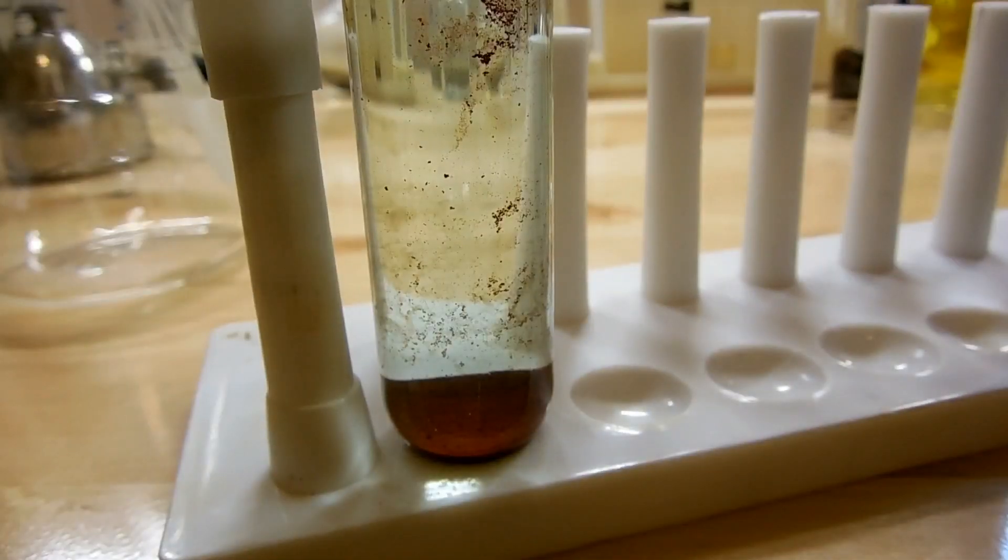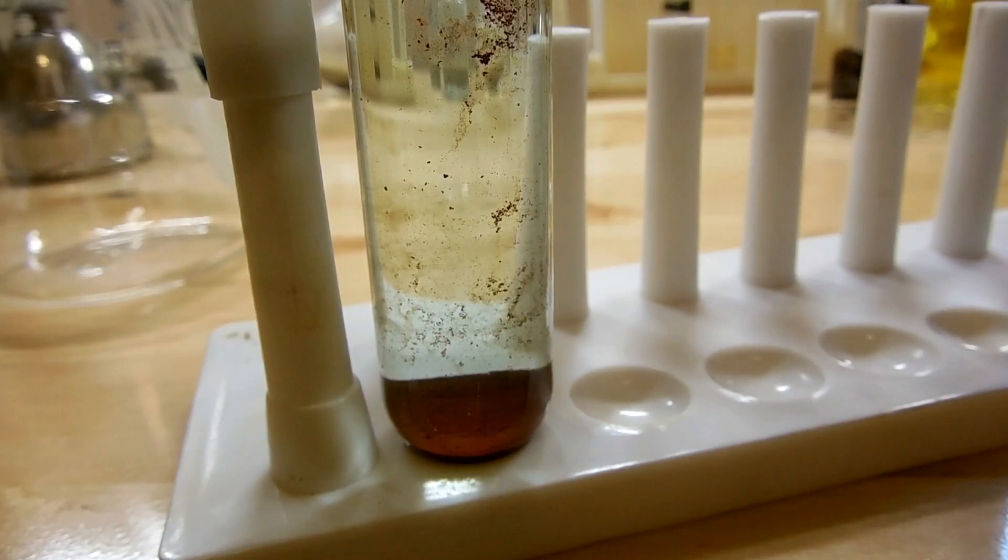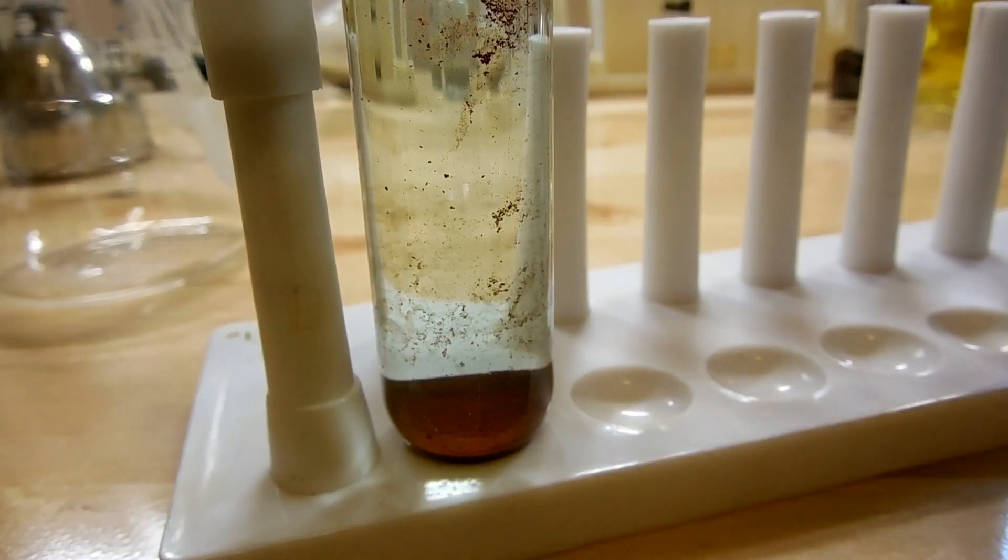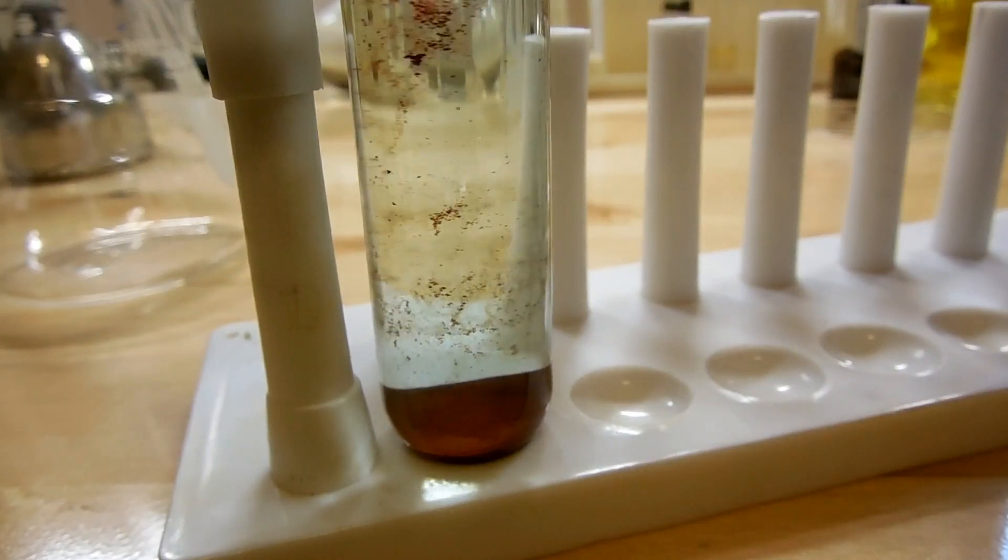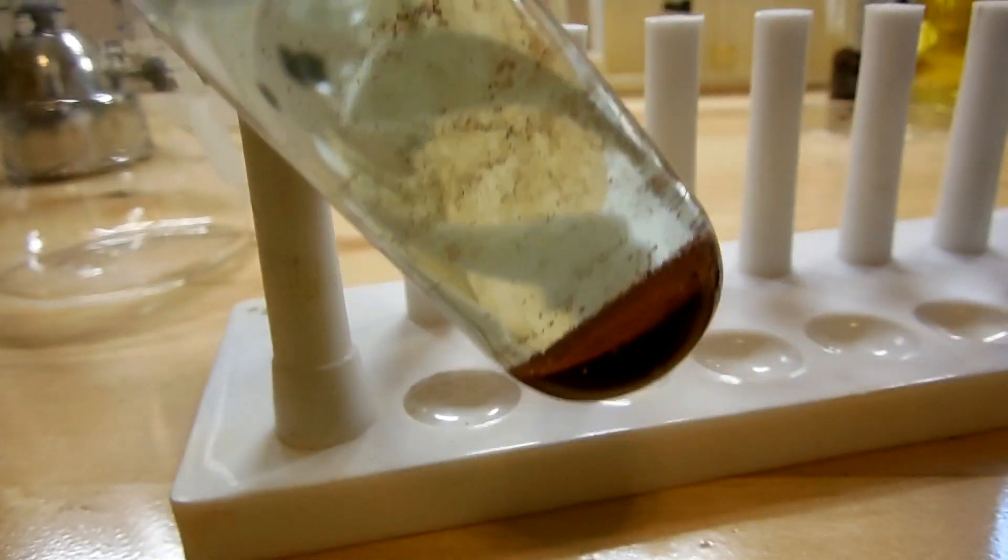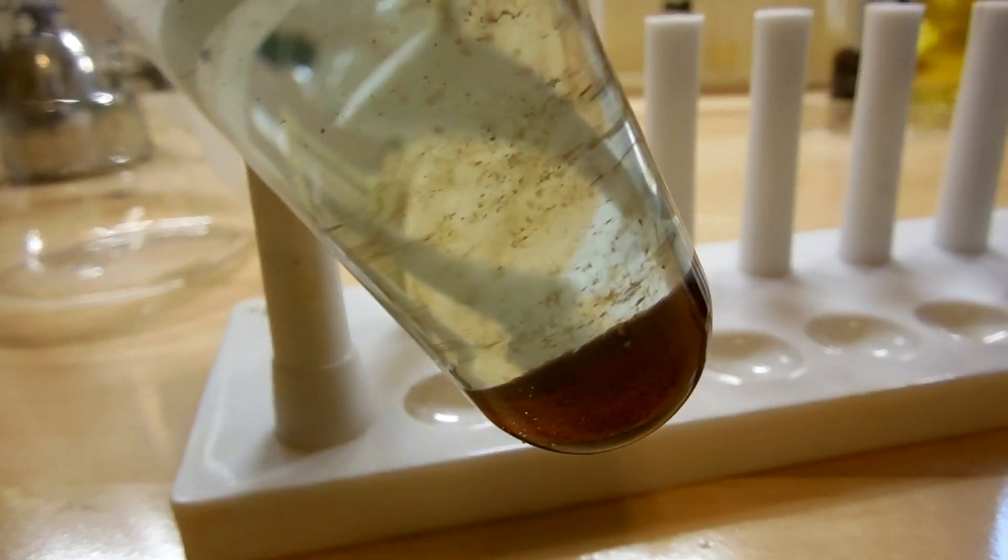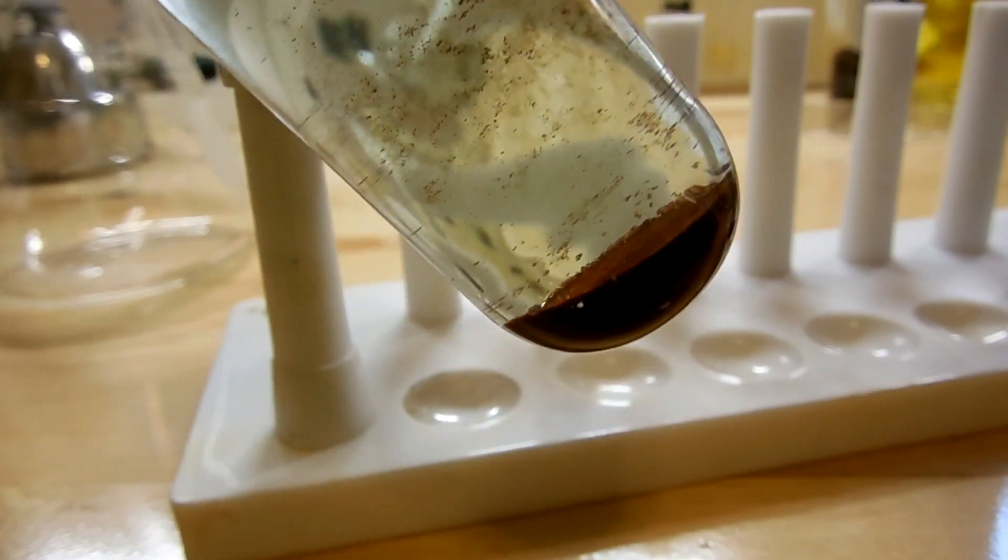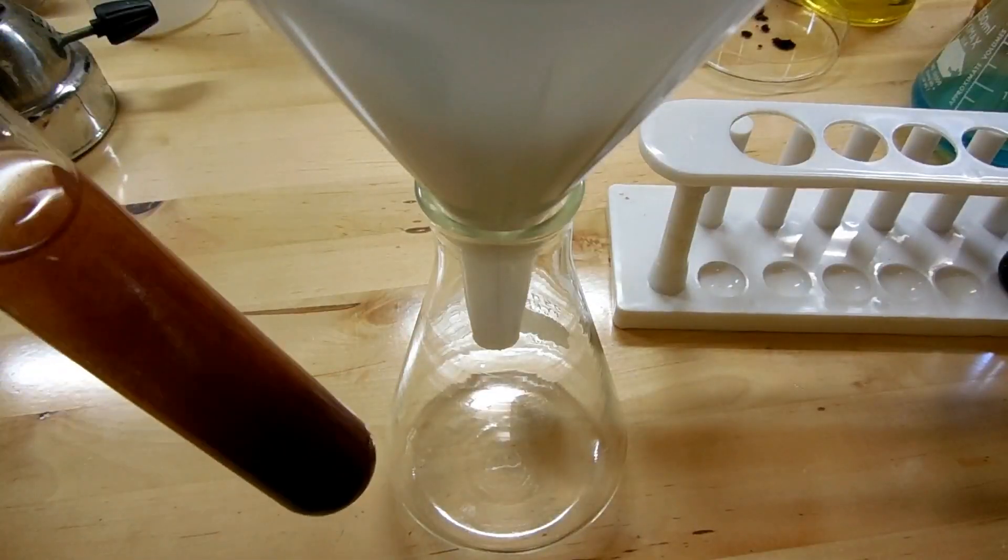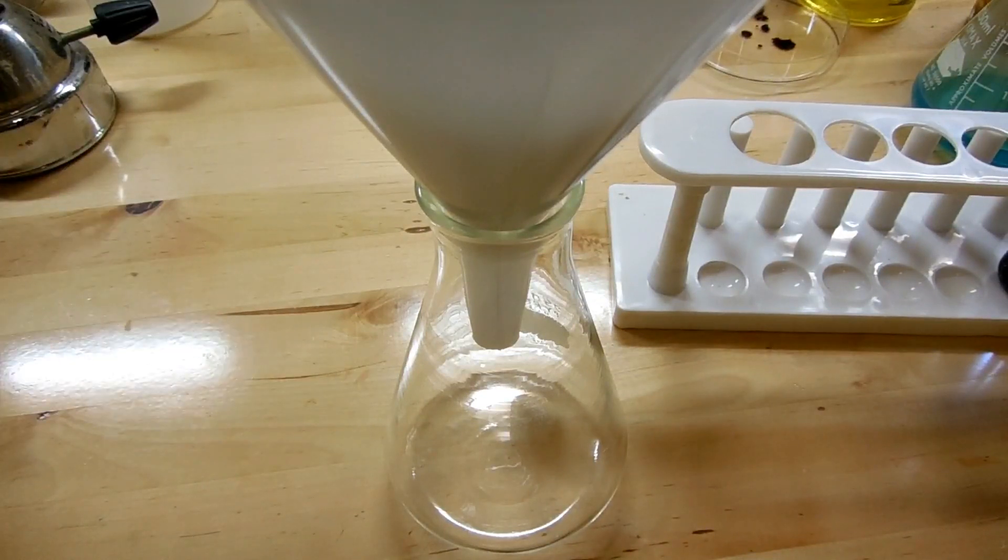So after boiling the solution in the test tube for several minutes you can see that almost all the color is gone from the solution and we've got a really nice looking brick red crystalline precipitate at the bottom there. So now what we need to do is take this and filter it off, which should be exceptionally easy because this stuff settles very quickly. So I've started to mix everything around and like I said now we'll just filter it.